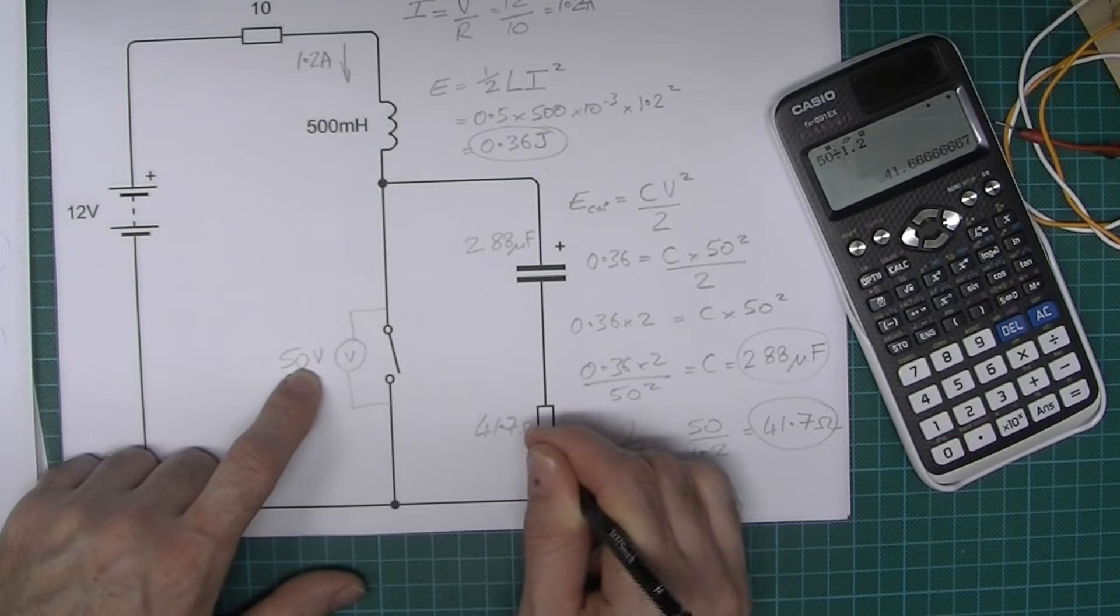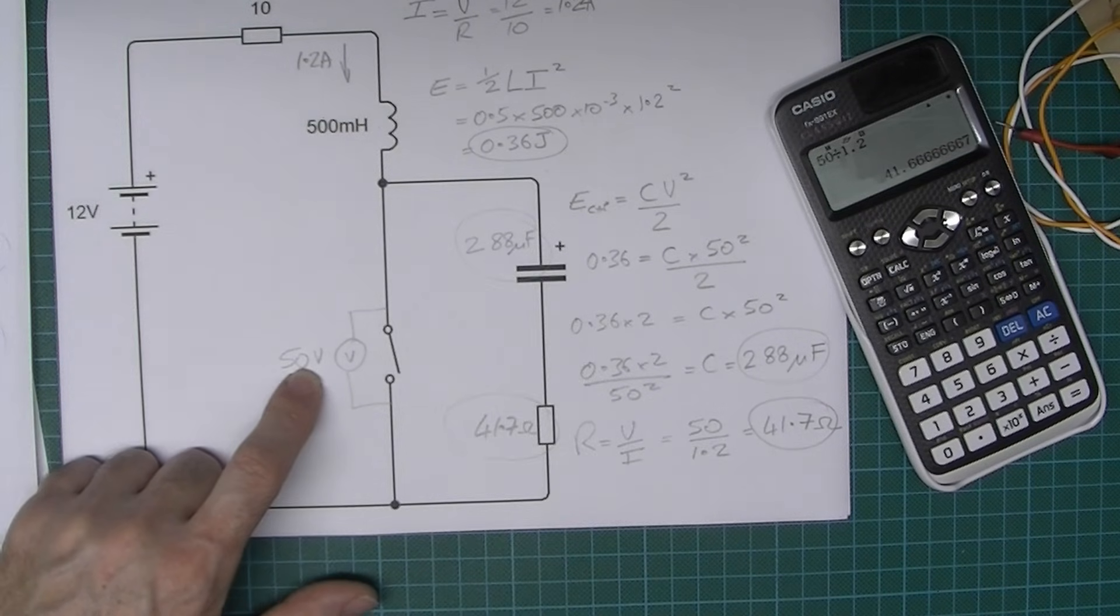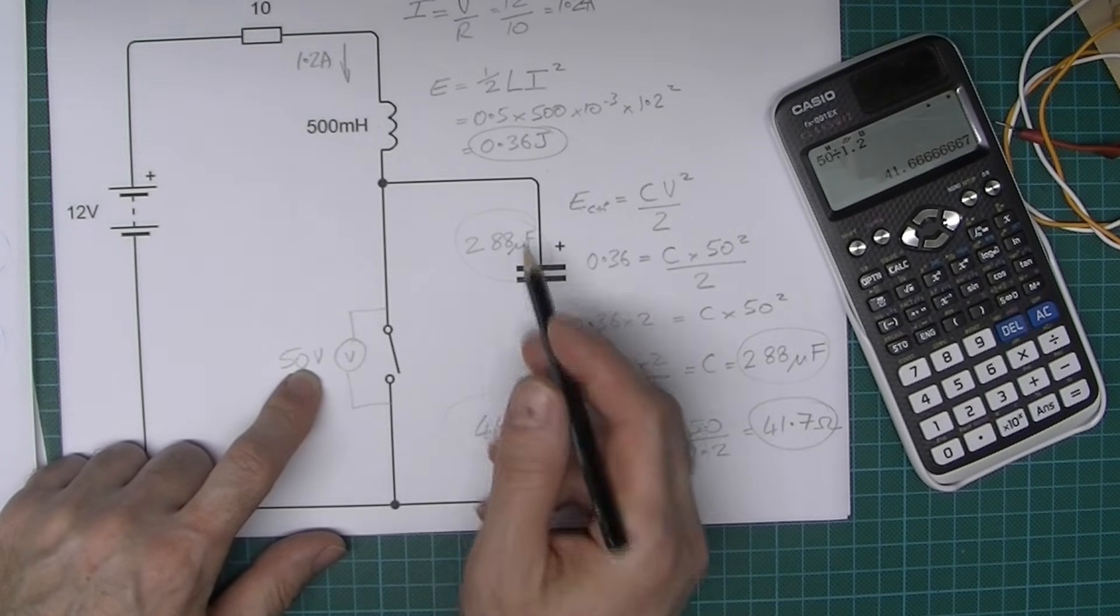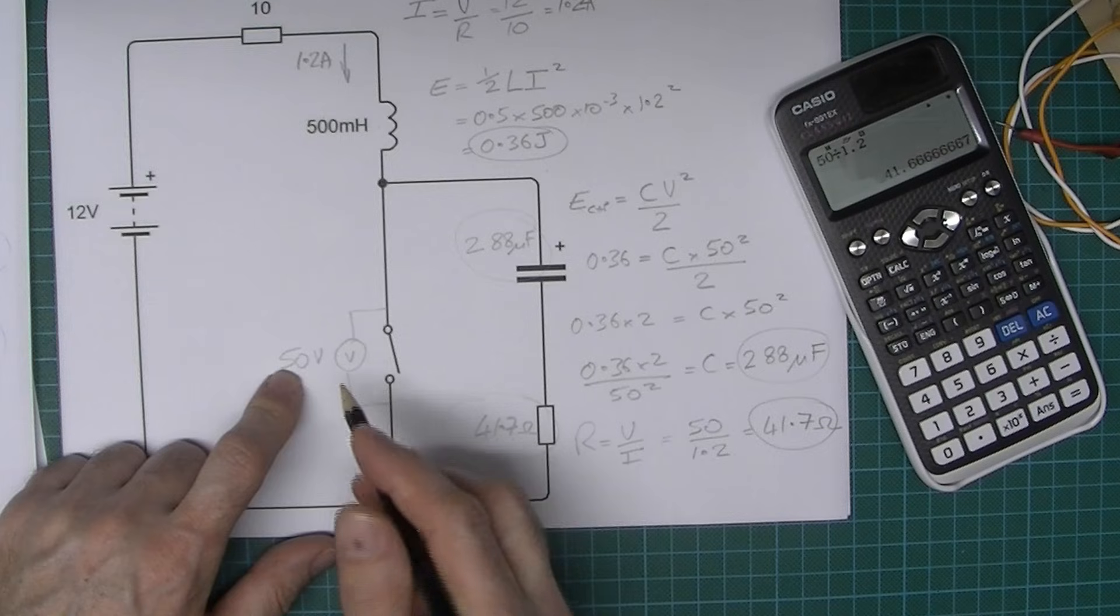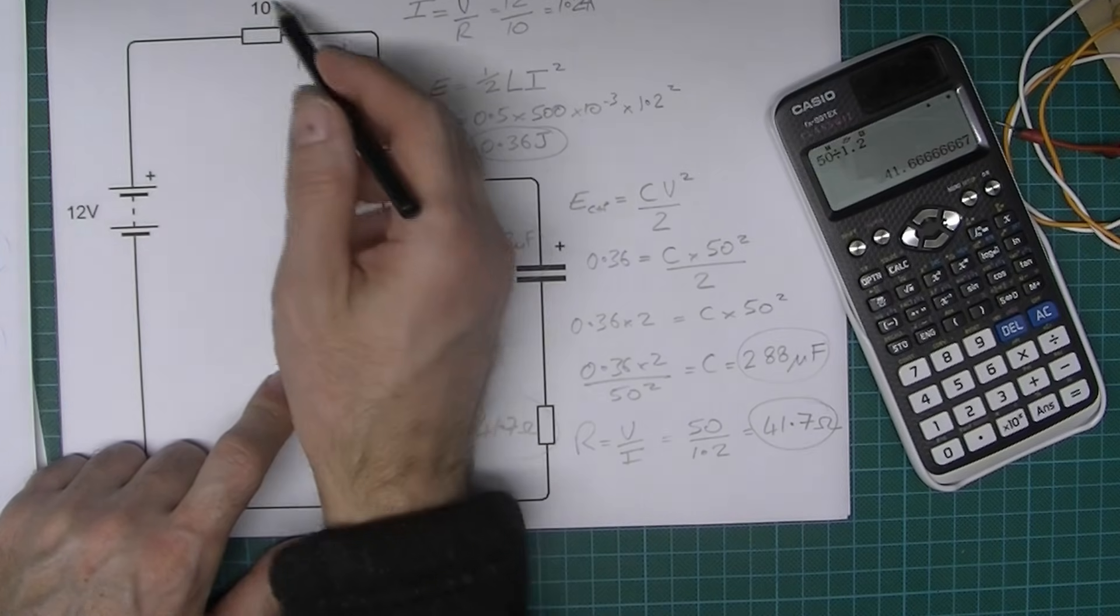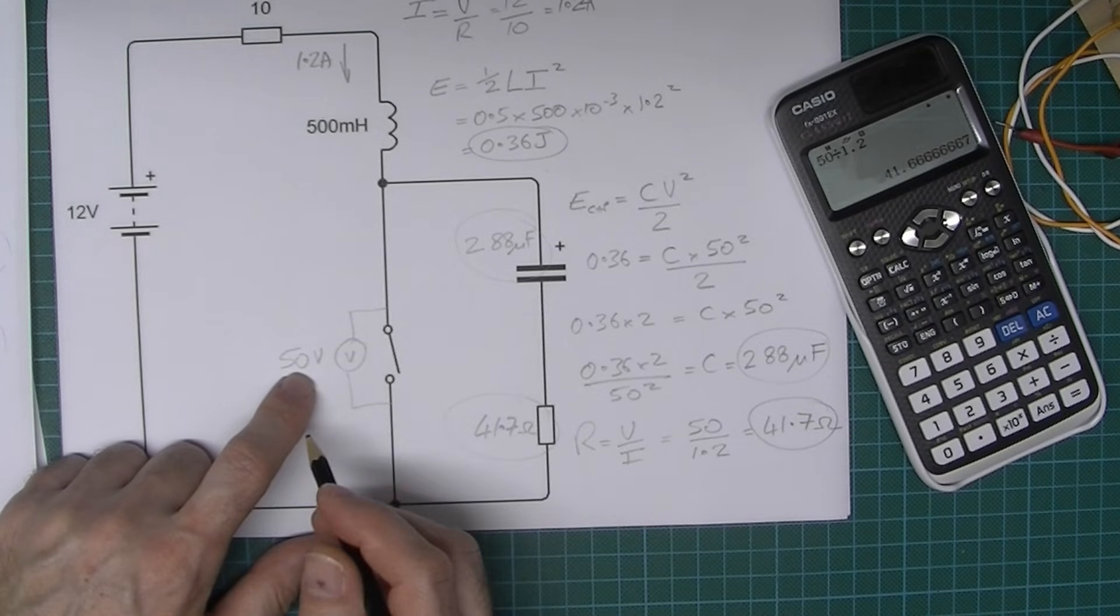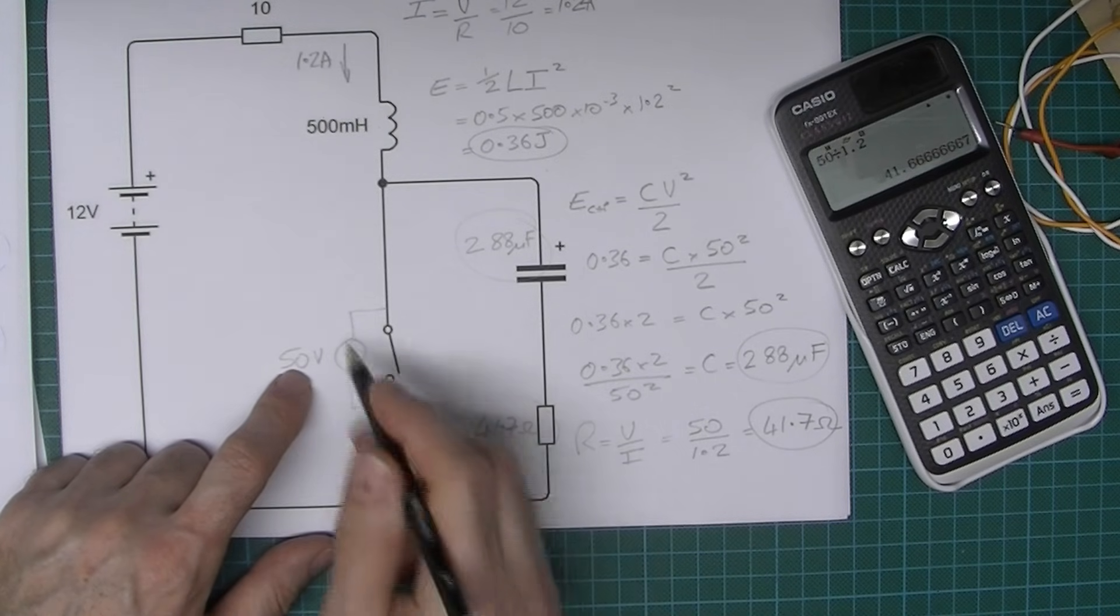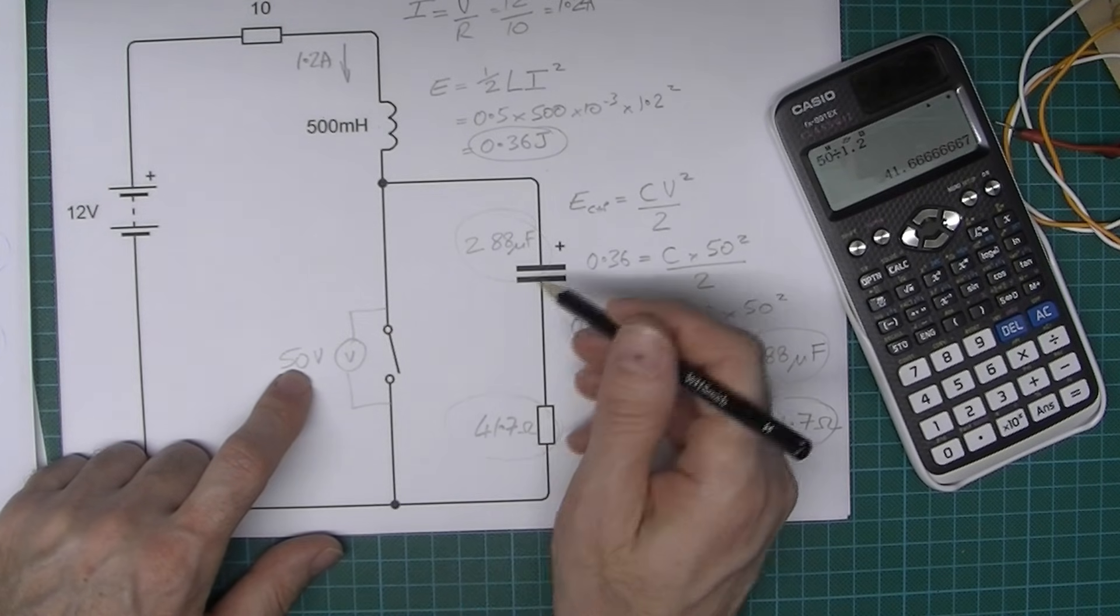Now these values are the very same values that I used in my simulation that I showed you earlier, and they were shown in the simulation to limit the transient voltage spike to 50 volts. I've also experimented with this circuit using different values - different inductance, different resistance here, different desirable voltages - and you should do the same as well. You might be happy with that going to 24 volts or 100 volts or whatever, but you can use this same scheme of calculations to do the calculations for your RC snubber network.